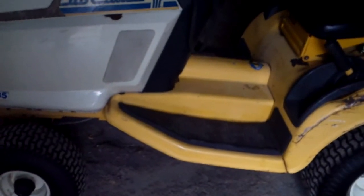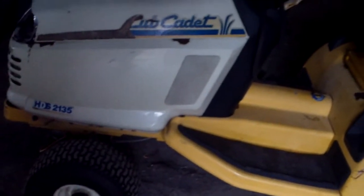This is the one that I'm looking at using. This is the 2000 series Cub Cadet that is shaft driven. It's automatic transmission, cranks and runs good. The battery's dead, but it cranks and runs good. Other than that, I tried to crank it a minute ago and it wouldn't. But there it is, in its automatic transmission glory.